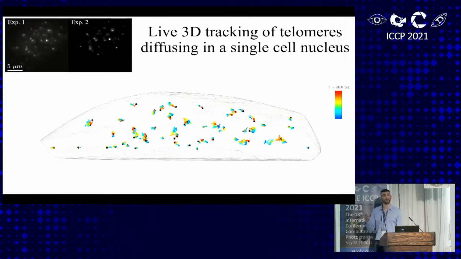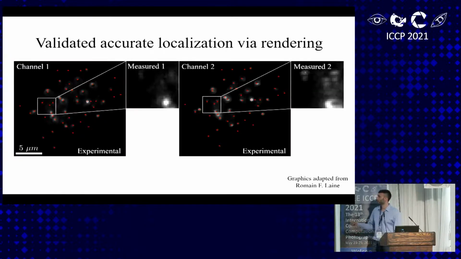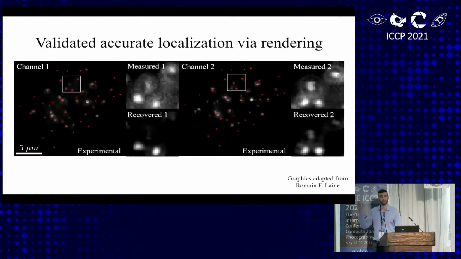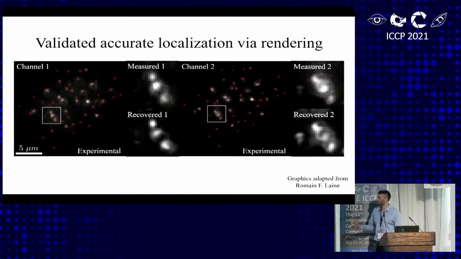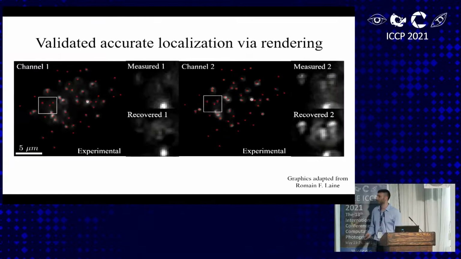So to validate that, in fact, our 3D positions are not just made up 3D tracks, we came back to the experimental data and rendered our 3D positions recovered by the network using the imaging model. Okay, so here you see the two imaging channels, the experimental measurements. On the top right of each, you see the measured zoom in the white square. And below it, you see the recovered image by the network. And if I now scan this white square across the entire field of view, you see that the PSFs are very much matching in both channels, which means that we're, in fact, precisely recovering all positions.